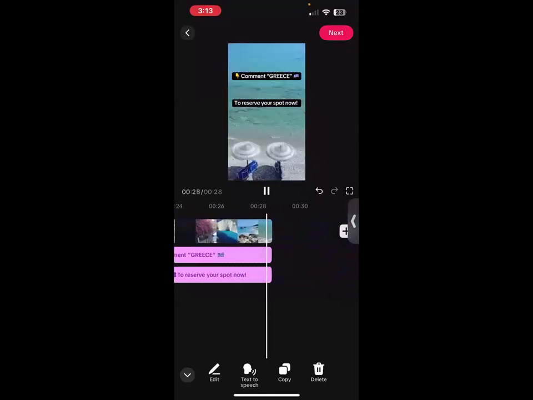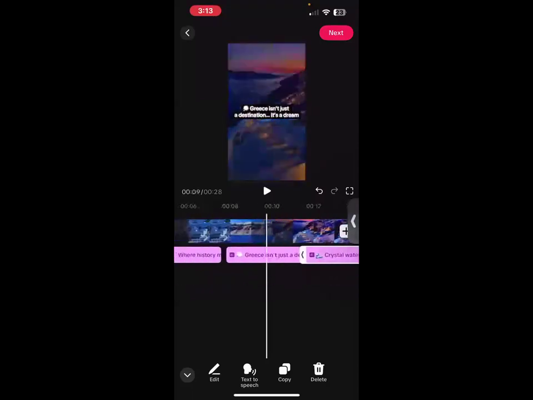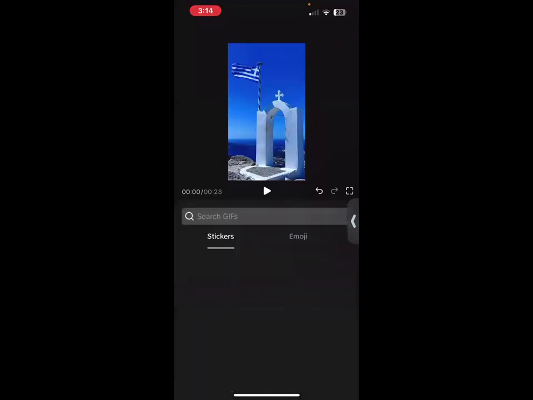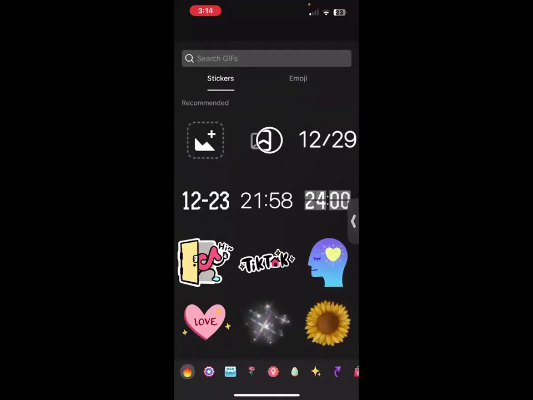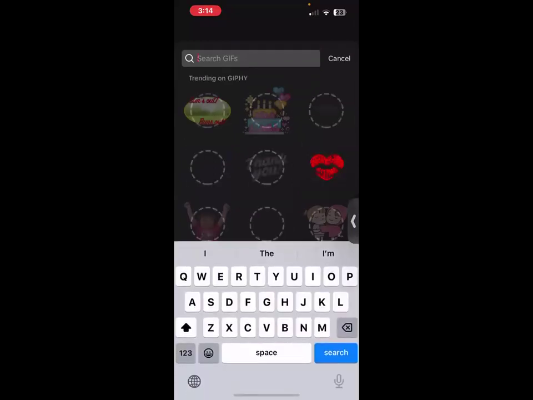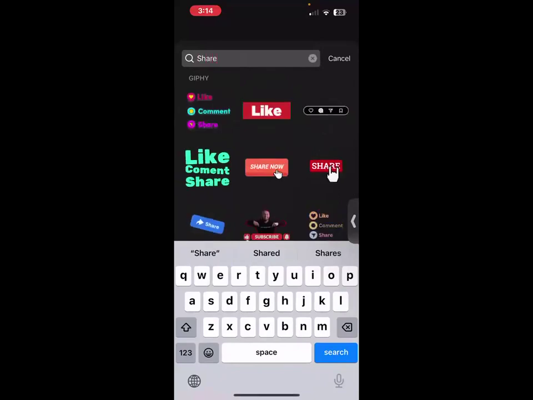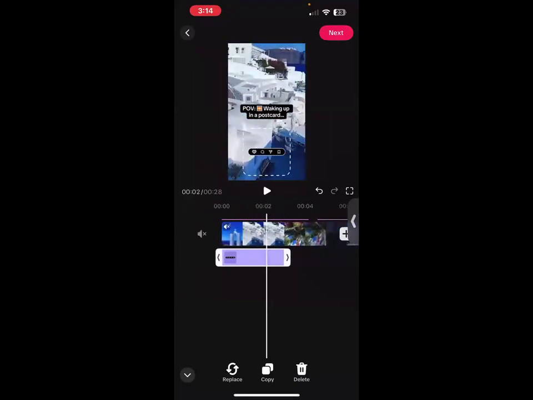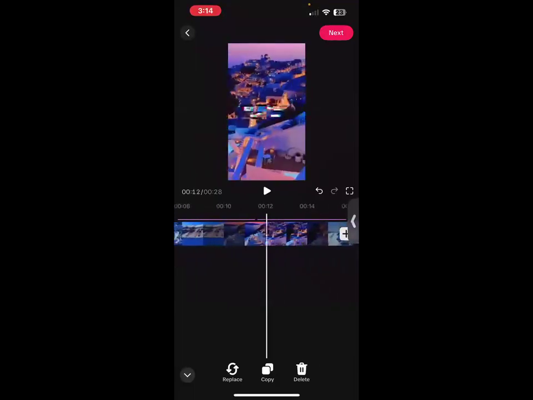After I would get done with this, I would add music and I would also add stickers. The music, I get that from ChatGPT. I ask them what's the most viral trending music right now, and I use it. The stickers are on the editing screen under here. I use these stickers as an overview, so I'll do something like this. I like this one a lot. I do this one all the time. I'll slap it right at the bottom like that, and I'll have them go throughout the video.